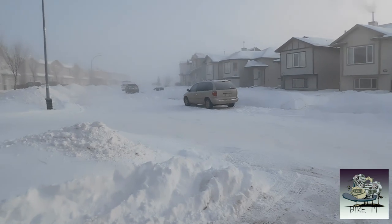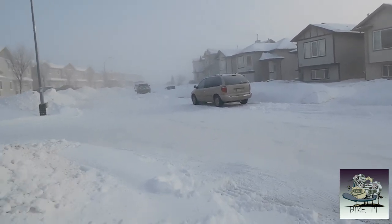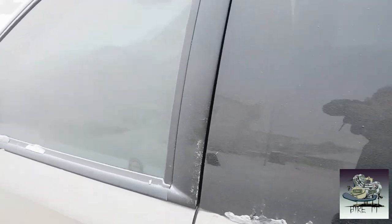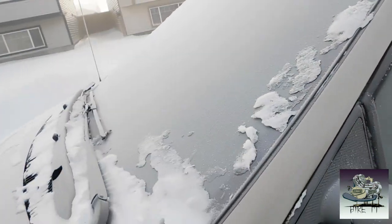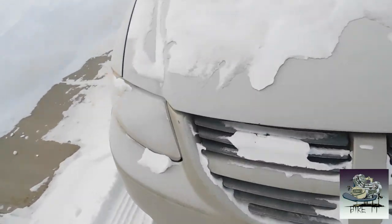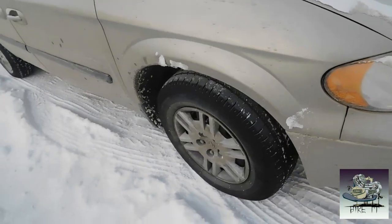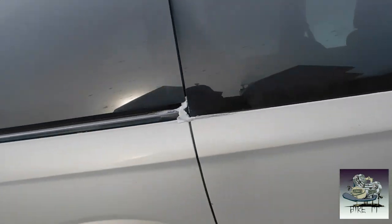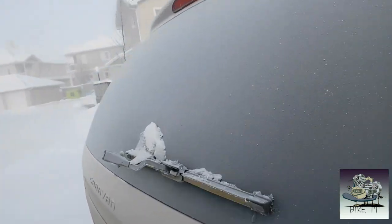So we're gonna go over and start the old caravan without a block heater. A quick walk around in the truck, you can see how frosty it is. So I'm just going to jump in and turn the key, and you get to hear all the beautiful sounds it makes if it starts. Let's give it a shot.